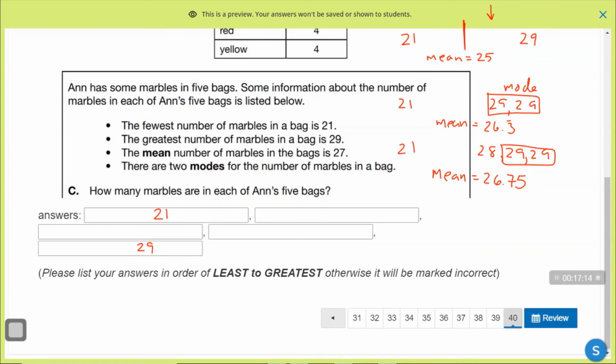Still not high enough. I wanted to get it to 27, so I need another number higher than 27 to pull it up to 27. And a big heads up, I know that 2 of the numbers are going to be repeated twice. If 29 is repeated twice and 28 is being used here, then maybe 28 is my second one that's going to be repeated twice. And I can go 21, 28, 28. That gives me my second mode there, and 29 and 29. Just to test that out.